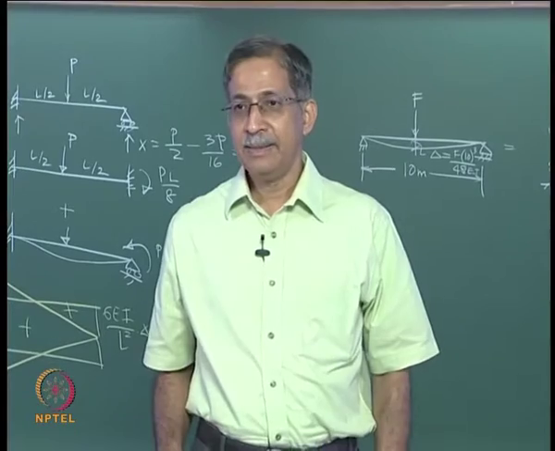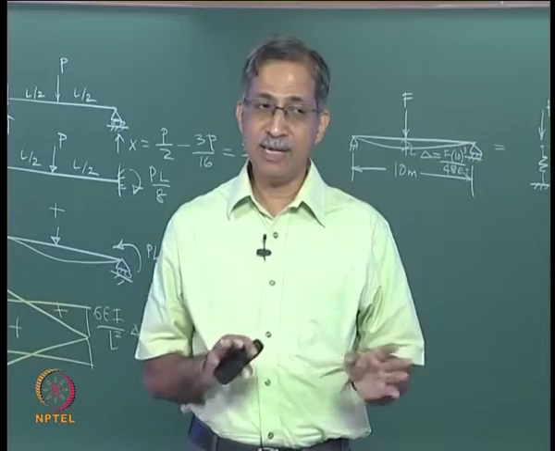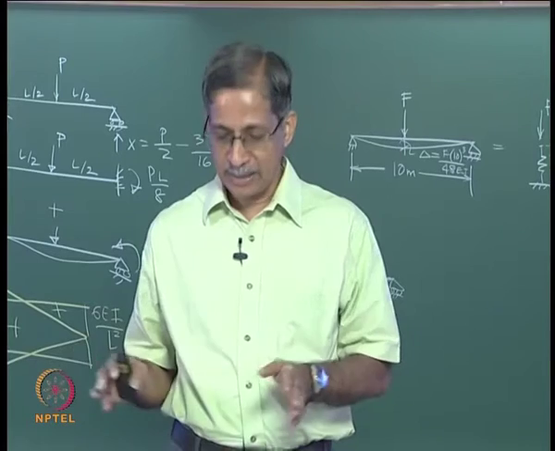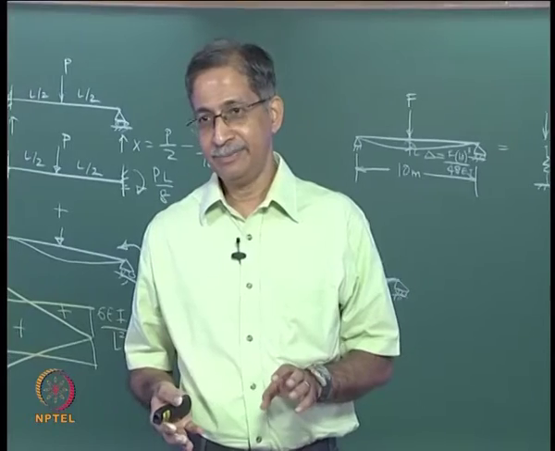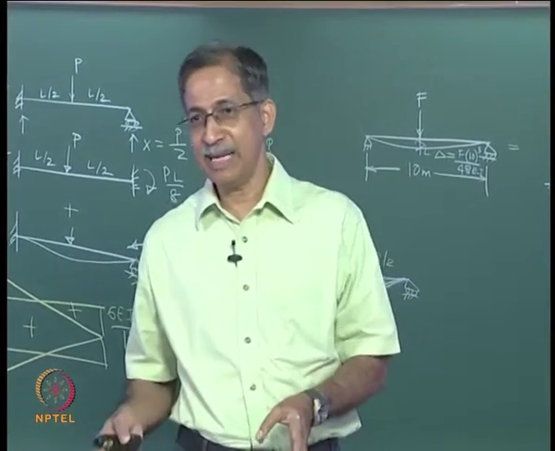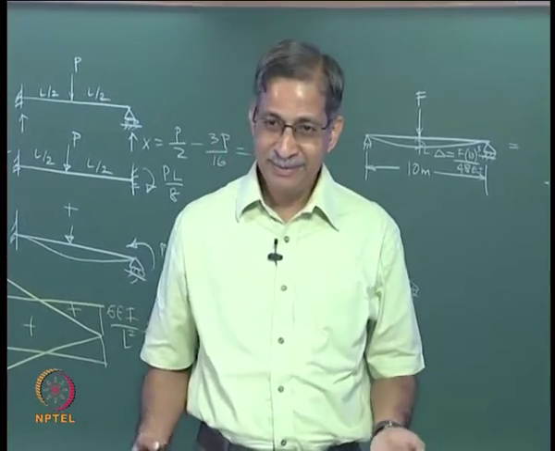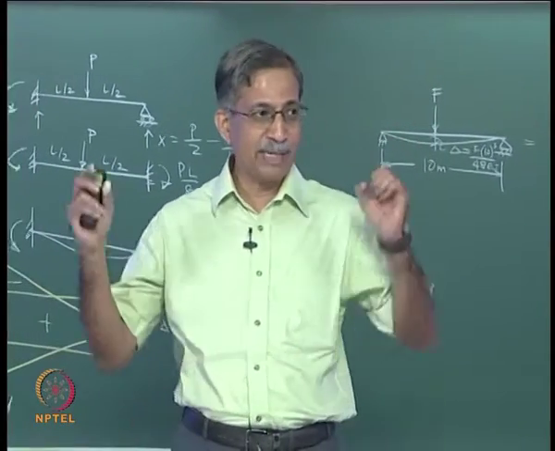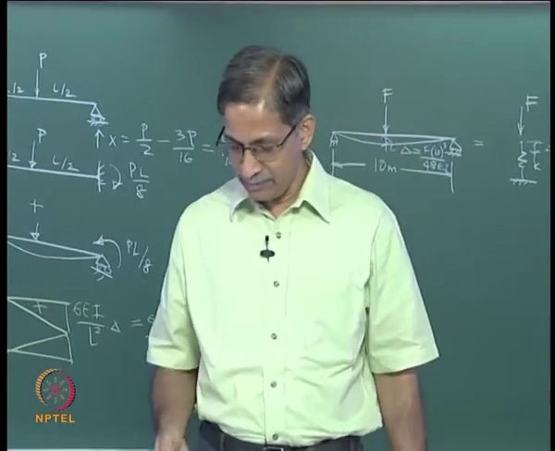Is it clear? Now this is the stiffness that you get, it is called the translational stiffness of a shear building when you push it horizontally, you get this much deflection. Now in reality the beam is going to bend, and it is a little difficult to work out that formula, but let us take the other extreme. Let us say the beam is infinitely flexible. Can you draw the deflected shape for that? Now it is not going to be unstable if you put internal hinges there. So how much will it move if it is infinitely flexible?